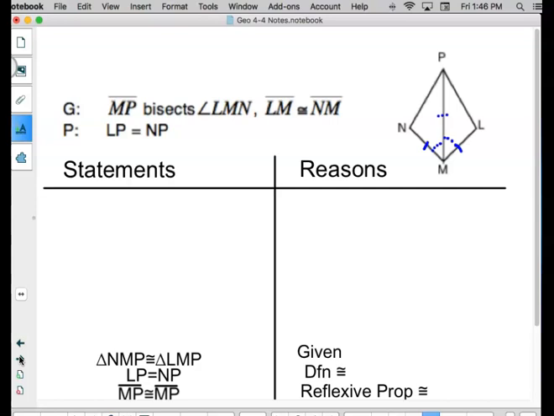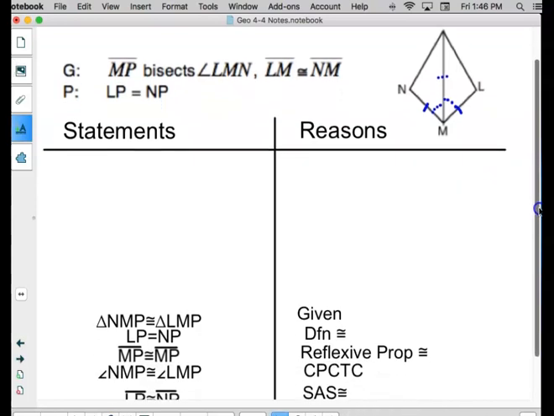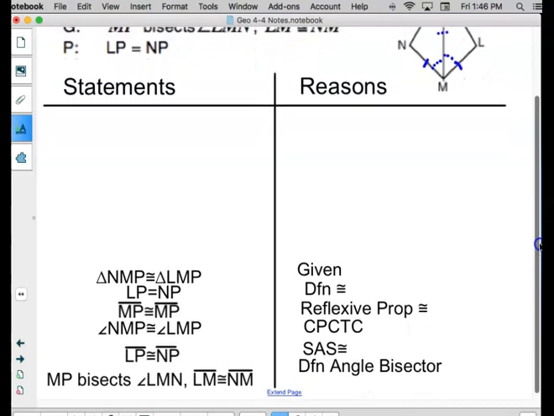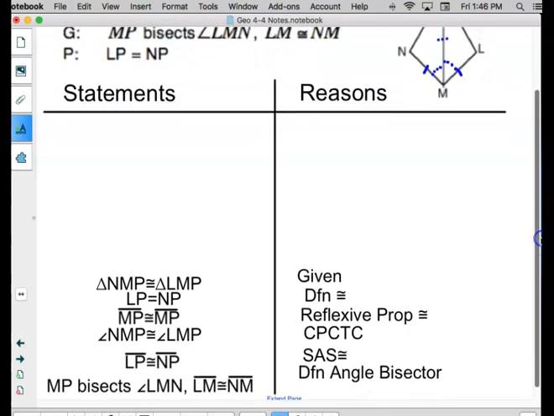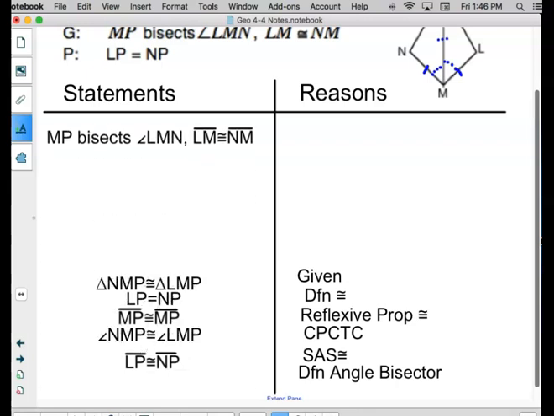Now, I'm going to show you the jumbled version of the steps that we have. And I want you to place them in your proof after you turn me off, and then turn me back on and see how well you do. Okay, so turn me off at this time. Okay, welcome back. First thing you should be doing is putting in your given. So we have our given, and we got that going on.